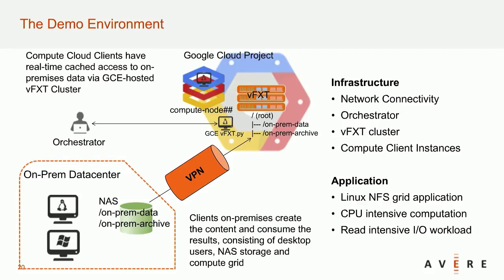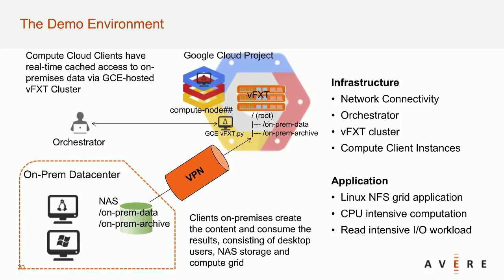All right. So the Google Cloud Project is the environment where you're going to deploy your cloud resources, and that's where your compute is going to live, and that's where your VFXTs are going to be deployed. What we're showing here is that you have an orchestrator, a human, that's running commands to set all this up, or perhaps it's an automated process. Essentially, you have a host either running inside of the Google Cloud Project, or you have the Google Cloud libraries installed on your machine, and you have credentials set up and whatnot. Then you send the command to deploy the VFXT cluster.